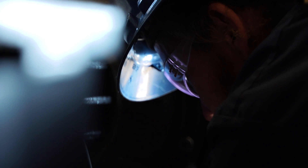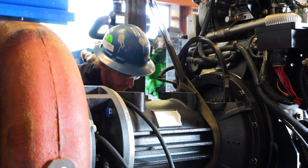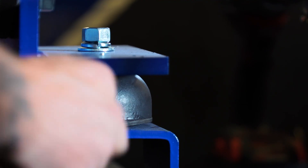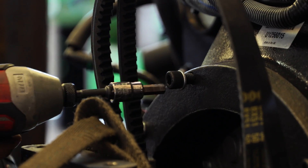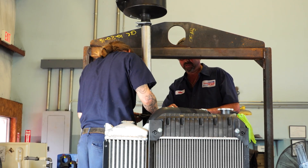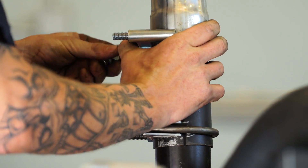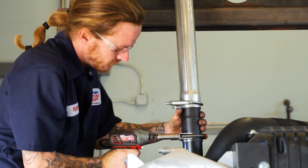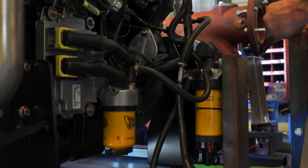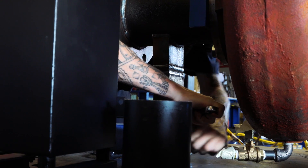Some of the features we found through testing of the JCB engine that pleasantly surprised us: number one was fuel efficiency — it was actually better than what we anticipated when we started out. Another area was noise — it was very quiet. We build our packages both with the engine exposed and with silent canopies over the top, and with this engine it was already quite quiet. When we added our sound canopies, it achieved a very low noise level. Those are really two of the main features that made this engine stand out for us.